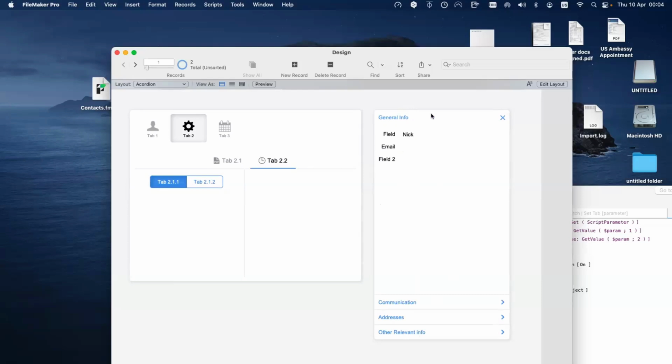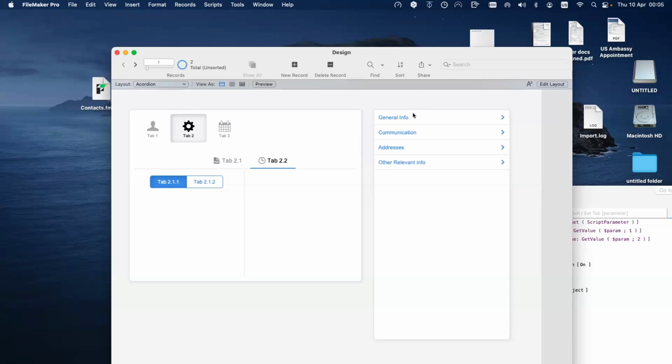This is open. When you land on the layout, this will be the one open. But you can close it, or you can make another one the default or close. Sometimes you want all closed, right? And then you select the one.